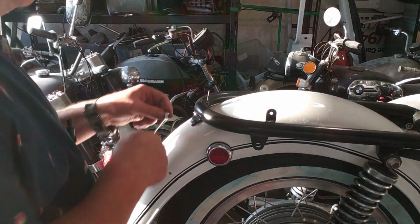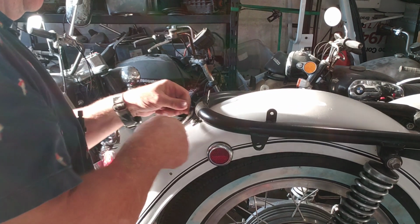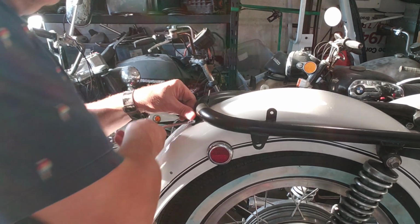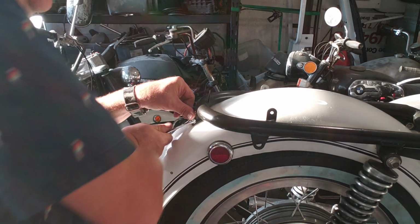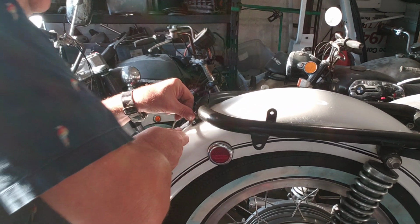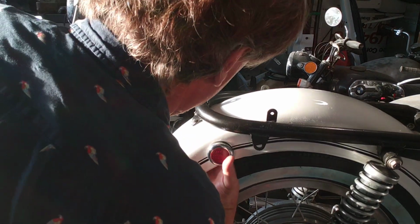And I cleaned the reflectors. I put the reflectors back on. They were in great shape. Those are the only parts on this bike that I think have SAE sized nuts and bolts. They're from Lucas.